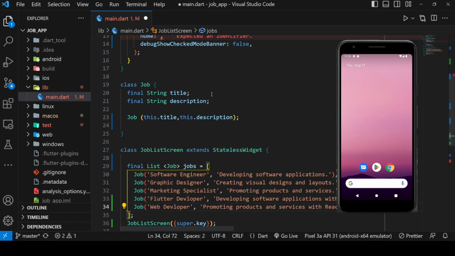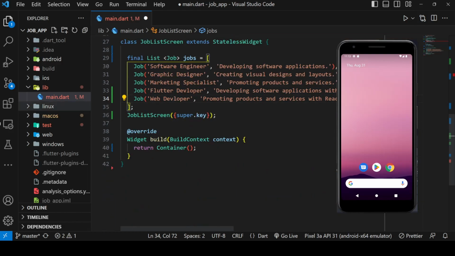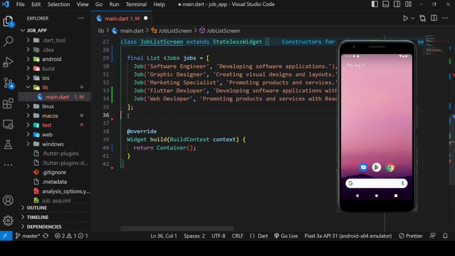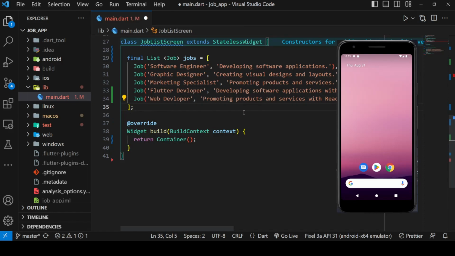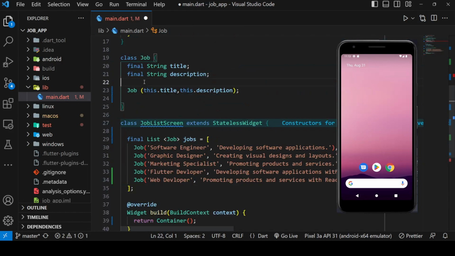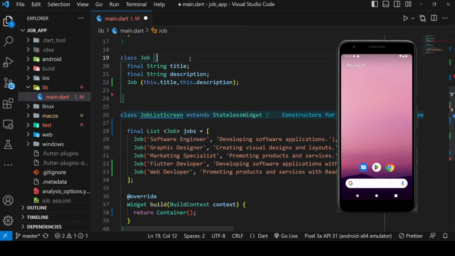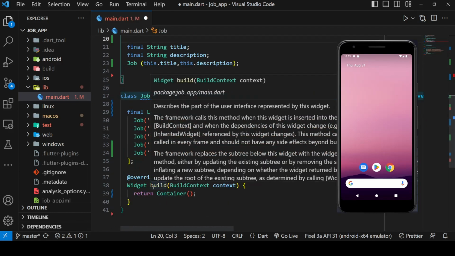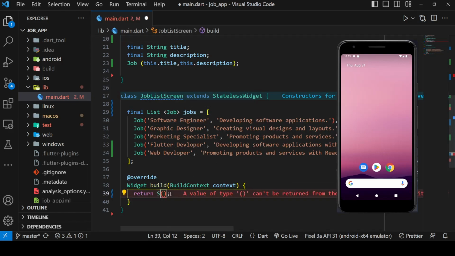Next thing we want to do is complete the screen. Here we are going to use the model view controller structure. After this, inside the override thing, let's replace this with a Scaffold. Perfect.